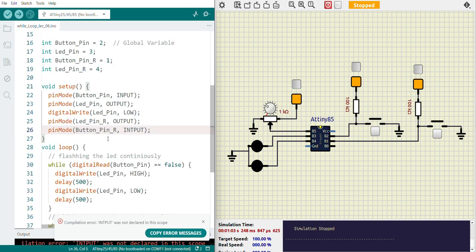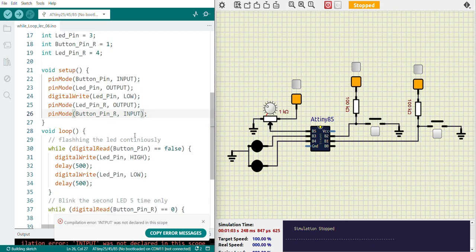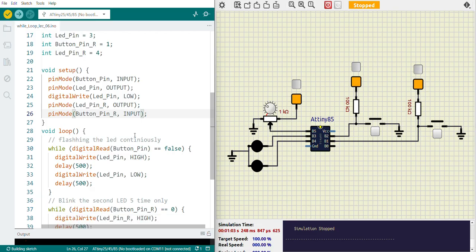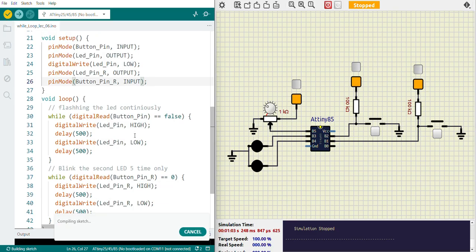Here it is saying button pin R was not declared in this scope. I wrote the input keyword incorrectly. So you see, compilation is the first stage we must first pass.